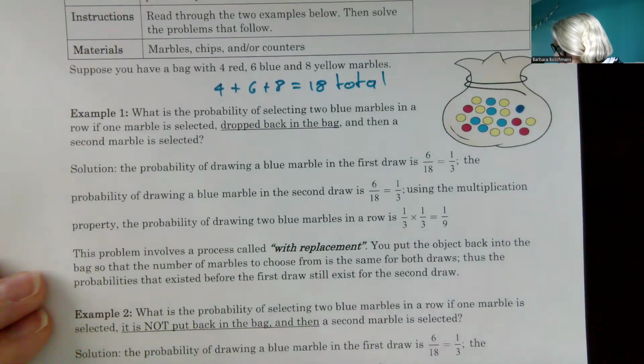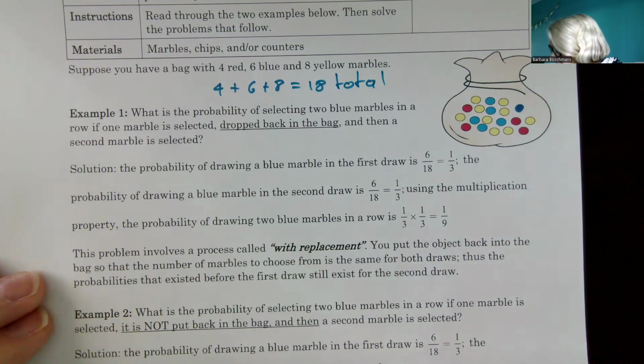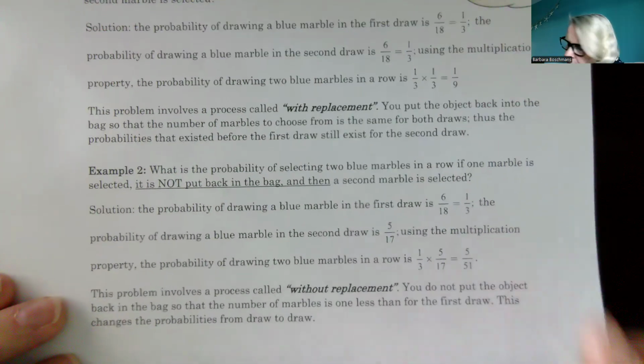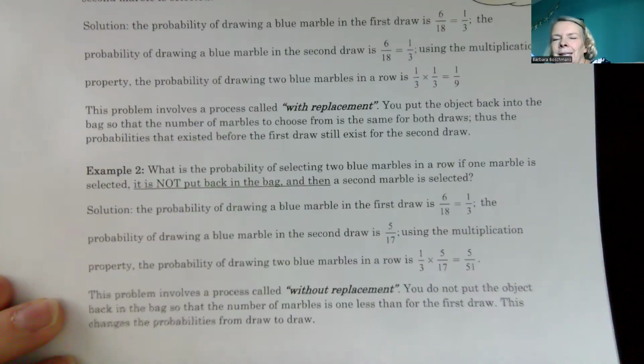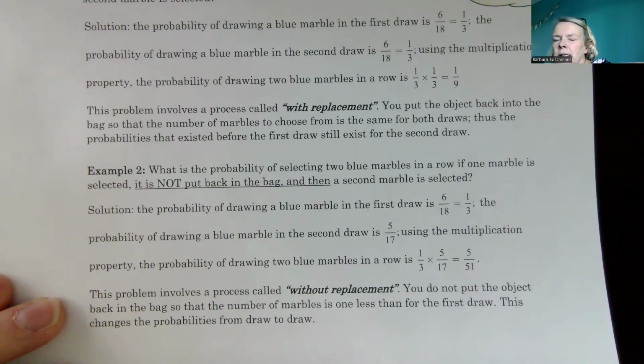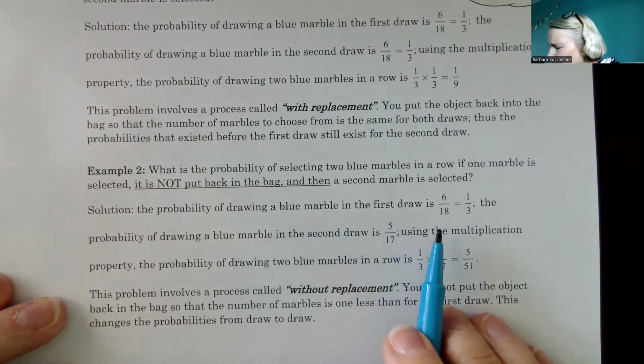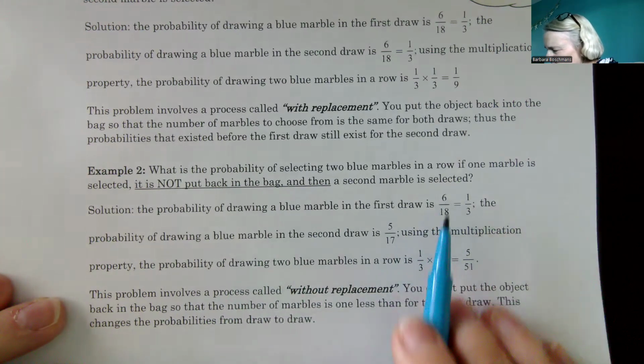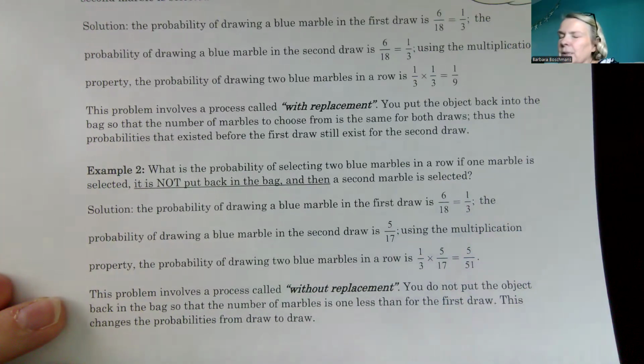This process is called probability with replacement because you take something out and you put it back in. If you take out a blue one, but you don't put it back in, it changes how many marbles are in your bag and the possible number of marbles that in this example could be blue. So the first blue marble still has a probability of 6 out of 18 or 1 out of 3. But if you don't put it back in, the highest possible number of blue marbles would be 5 out of 17 because you've kept the one out.